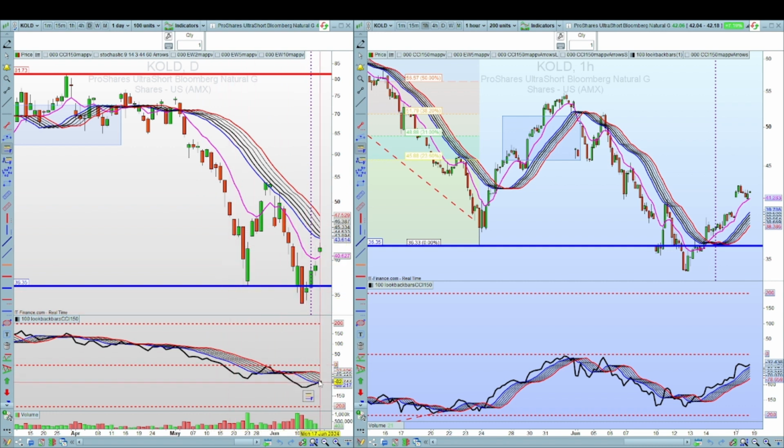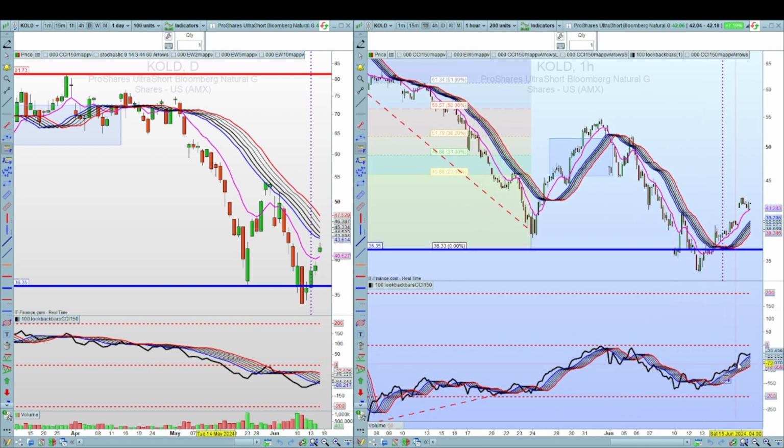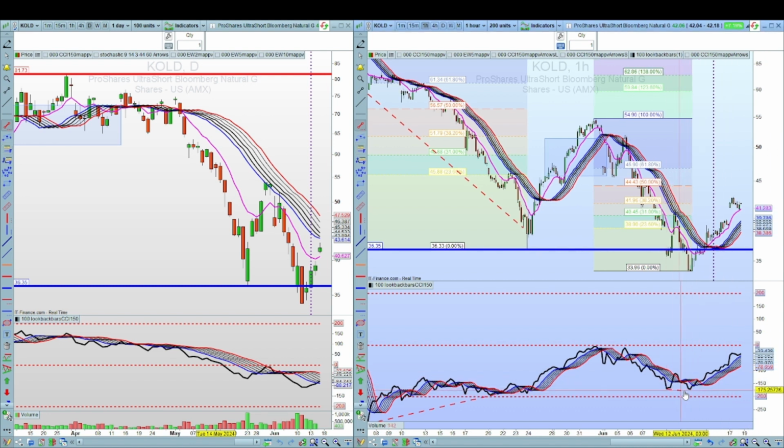So in this case you'd avoid going long or short until we see the CCI on the daily confirm one way or the other. But at the moment it's breaking higher on the hourly time frame, and it's bounced off that support at 36.35 on the hourly. Now again, using a Fibonacci between that low and that high. Now that would have been potentially a double bottom on the CCI. I consider that a bullish divergence versus lower lows on the price. That's still a bullish divergence.